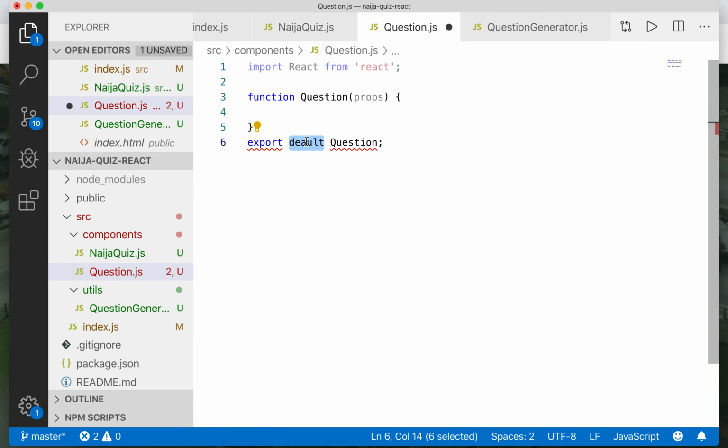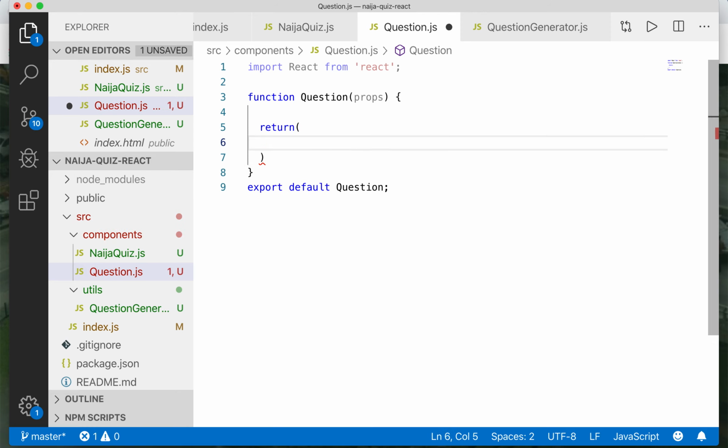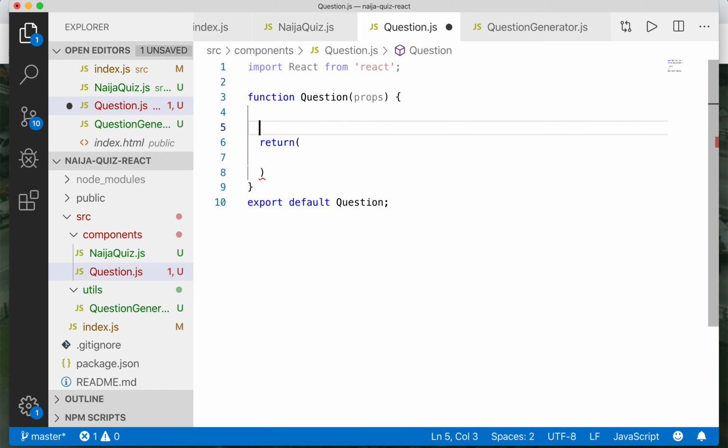Okay, I got a typo here. All right, good. Then yes, the most important thing in a function component is the return. So I want to return the template here, how I want it to look. So I know the props has the content.